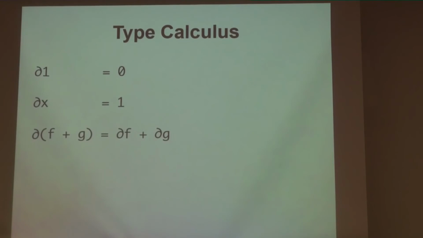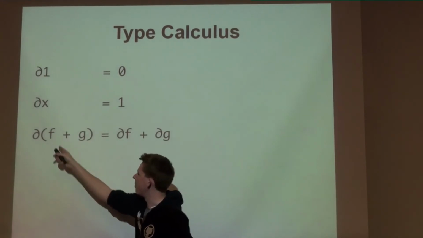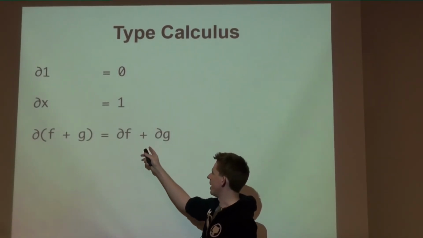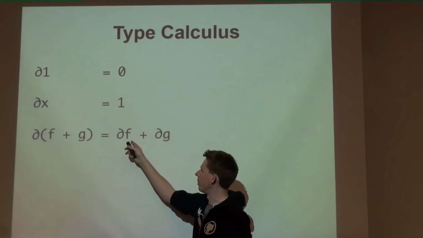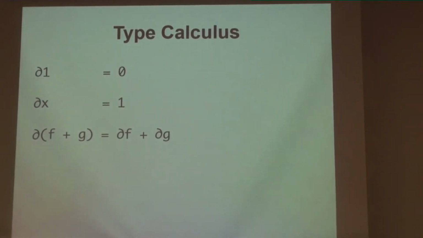If you have 2 different types, an F and a G, and you say, I want to put a hole in this type, so it's either F or G, well, you have to choose. Do you put the hole on the left side, or do you put the hole on the right side? So saying, let's put a hole in an either F or G is the same thing as saying we've either got a hole on an F, or we've got a hole in a G. And this, again, is valid calculus. If you have 2 functions and you differentiate their sum, that's the same as differentiating them both and adding them together.